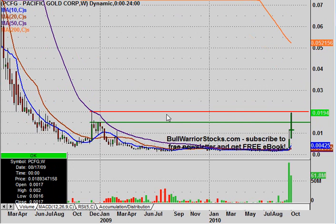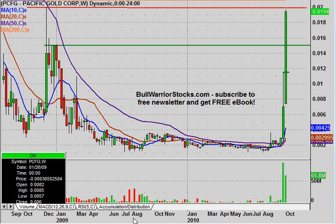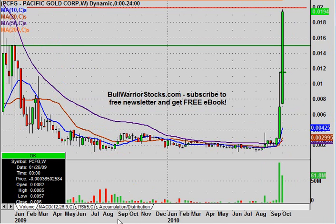And also just looking back here, if I extend this line, you can see that this 2 cent level back here was a support for quite a bit, and then when it did break down, it became resistance right there, knocked down the price, and then here again. So this 2 cent level might be pretty hard to get through, but the good news with those levels is when they do fall, the price can move quite a bit. So we'll see what happens, but overall, very good looking chart, and if the momentum keeps up, it doesn't seem like this one has much problem moving.